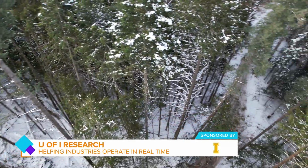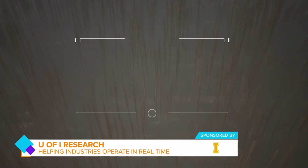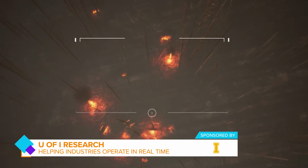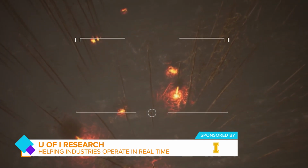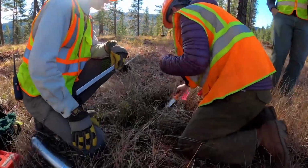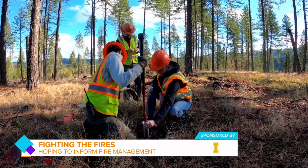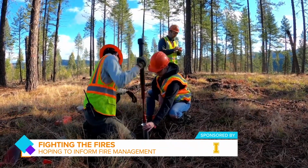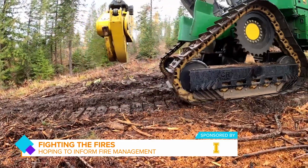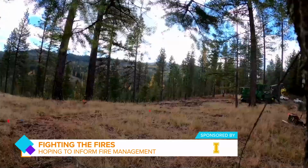And all this information is also really critical for wildlife and for fire modeling. Absolutely. From a fire standpoint, we can really understand how trees relate to each other across the landscape and the topography, how fire will move across the landscape, its proximity to human populations and the health risk associated with that. That's massive. Or from a wildlife standpoint, we can really connect habitat for certain species of wildlife. All this comes together to create a healthier forest, right?